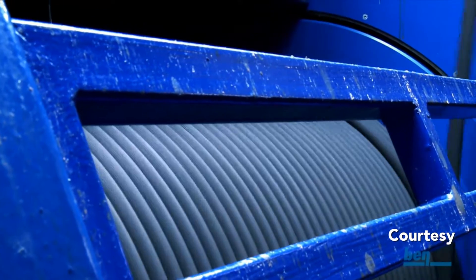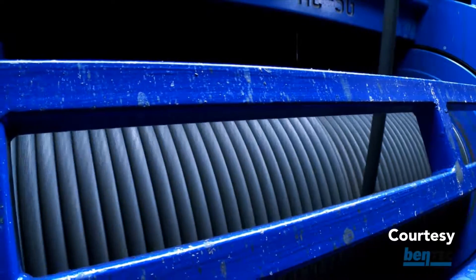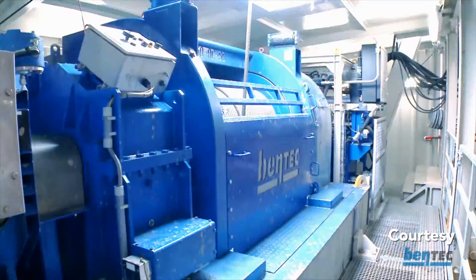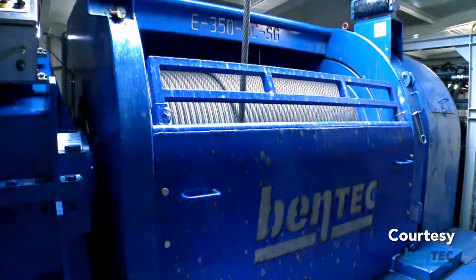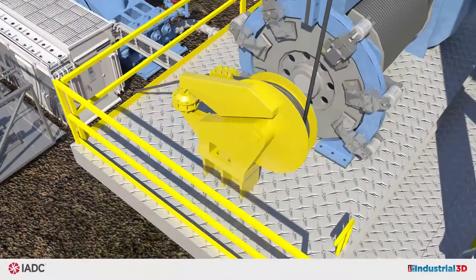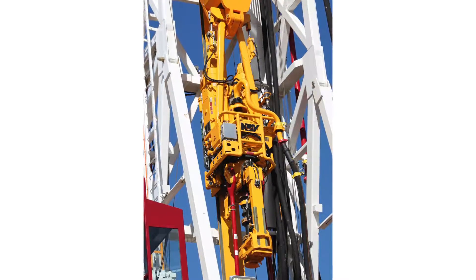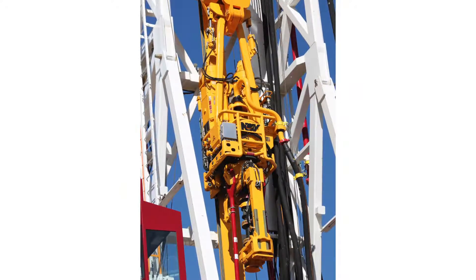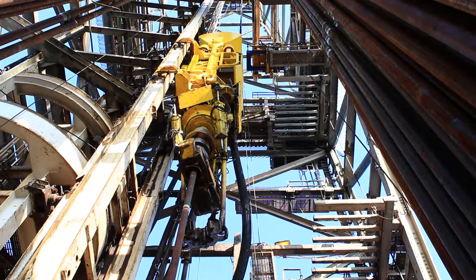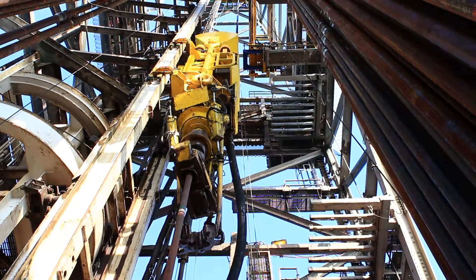Reeling in, or load raising, is powered by rig engines, while gravity powers load lowering or reeling out. The drawworks reel the fast line in and out. The fast line is reeled over the crown and through the traveling block. The other end of the drilling line, called the dead line, is anchored to the dead line anchor. The top drive was introduced in 1982 and became a major enabler for non-vertical drilling. Powered by one or more electric or hydraulic motors, the top drive rotates the drill string clockwise — turning to the right.